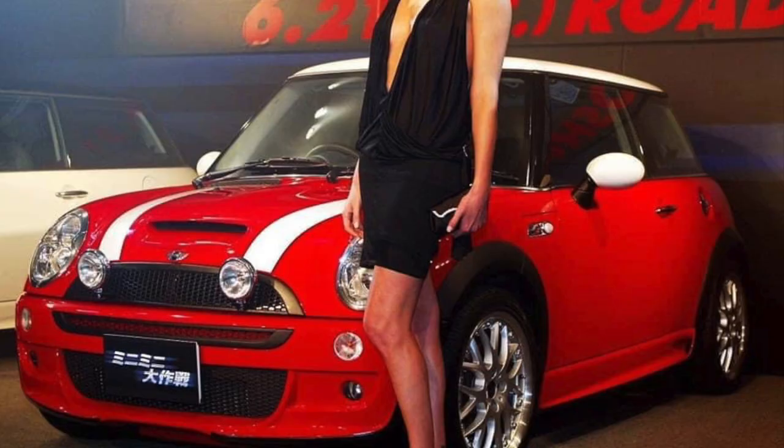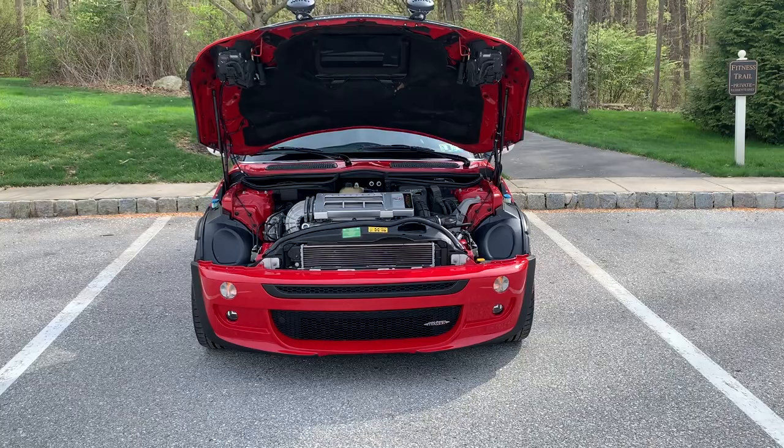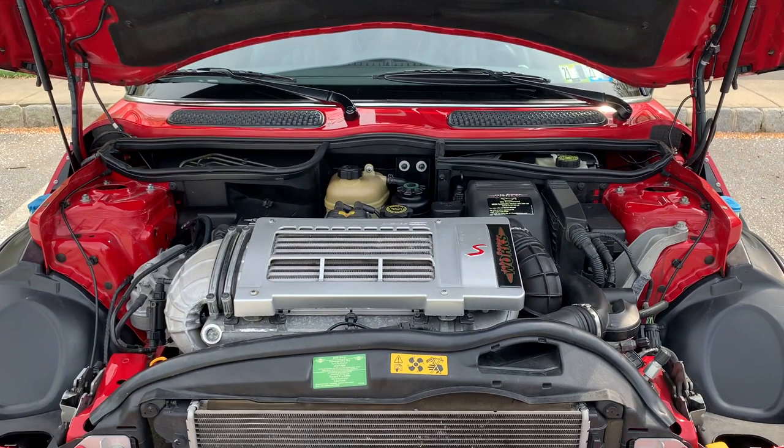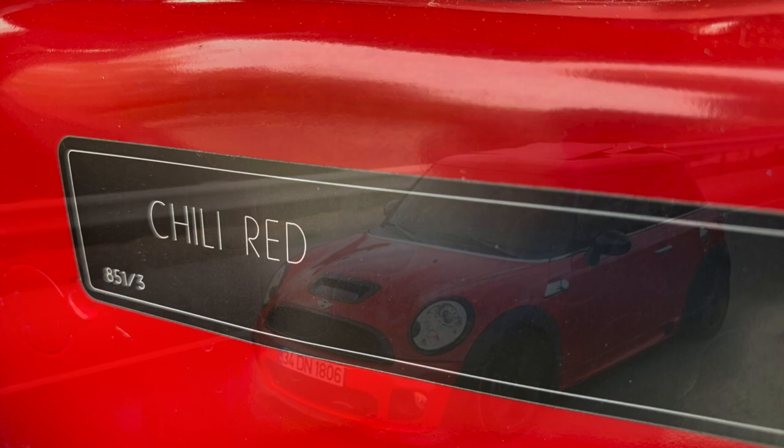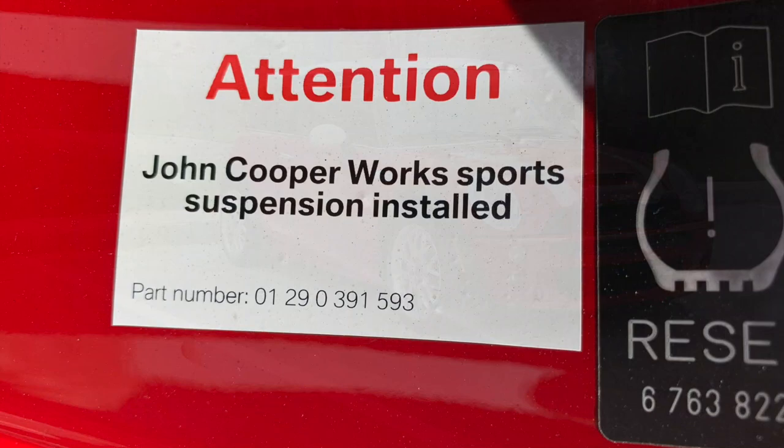So now we can begin the tour as the car sits today. It's a 2006 factory Mini John Cooper Works car, built in the final weeks of production. 2006 was the only year you could purchase a factory-built supercharged JCW hardtop — later generations switched to turbocharged motors. This color is chilly red with a white roof. The exterior has an aero kit along with driving lights. It's also a slick top, meaning there's no sunroof. The car also has a JCW sports suspension installed and center caps as a finishing touch.